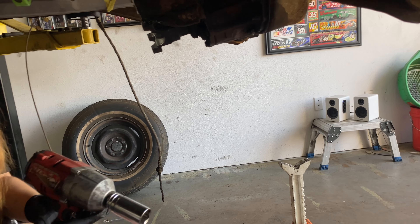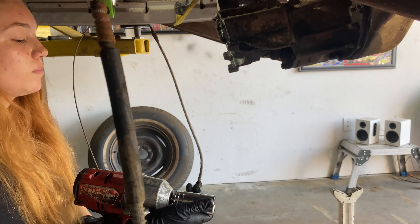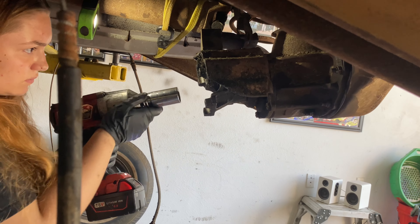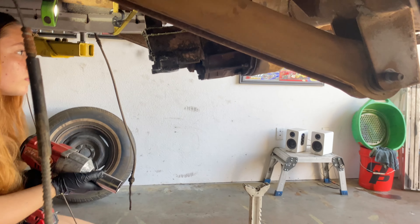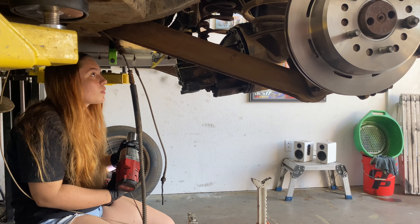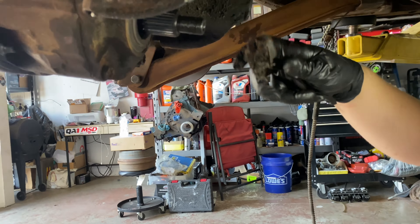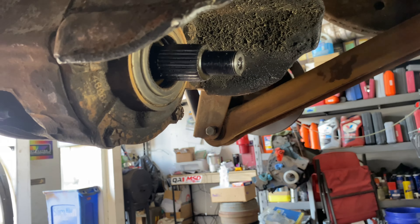We're using the impact wrench to remove the nut — just make sure we're going the right way with the socket. We also wanted to give you guys an update on the patrol arms. We're waiting for a couple things, and then we'll be dropping down the jack stands. All the bolts are already loose. Nope — switch goes the other way.